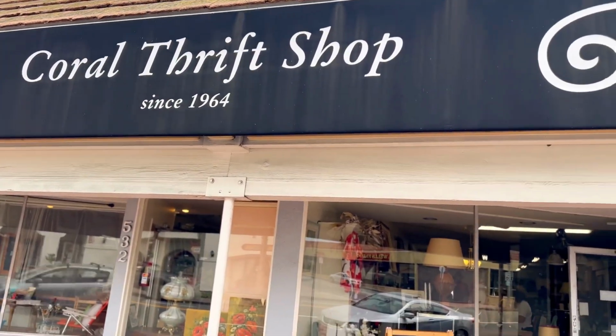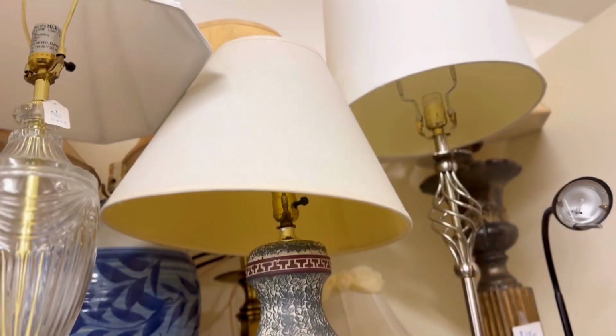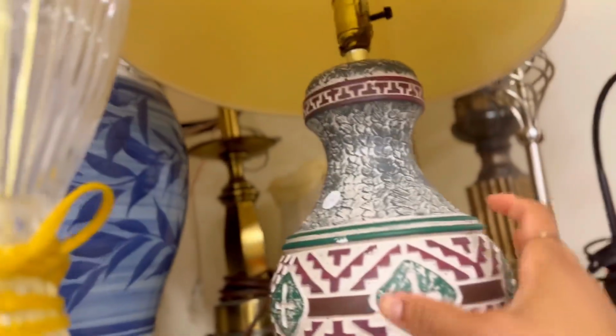So one beautiful day a few weeks ago, I was out in San Clemente with a friend. She was out there to grab something. It's about an hour away for us, and we stumbled upon a couple of thrift stores, so we went thrift shopping very spontaneously. I went in, I found some really great items.